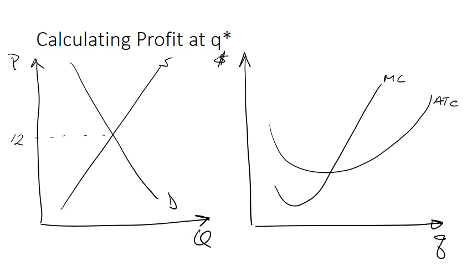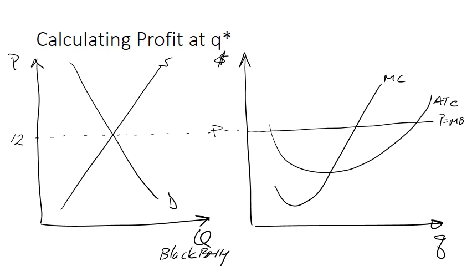Let's take a look at how to actually calculate profit using our graphs. So I've got a market here. We'll use our blackberry example again. And let's say that blackberries are currently selling at $12 per unit. Then we know that our price is going to be equal to $12. This is our price. It's also our marginal benefit. You could also think about it as marginal revenue, the extra revenue generated from selling the next unit of blackberries.